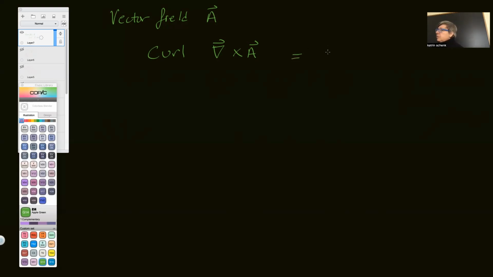So if we were going to do this with the determinant method, it would be x hat, y hat, z hat here, then partial x, partial y, partial z, and then A_x, A_y, A_z. Then you would do those determinants and you would get your curl, where those little differentials are d/dx, d/dy, d/dz, and they apply onto the components. If you want to calculate the very first one, let's just do the x hat component. Remember that I cross out these two little guys here.